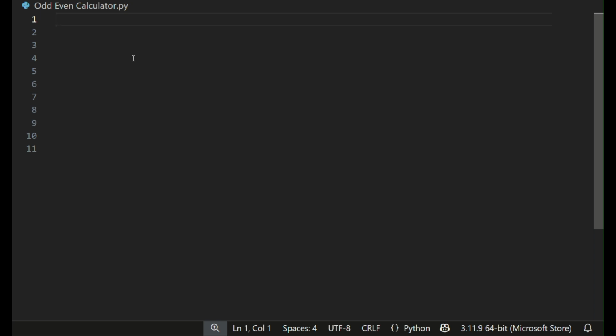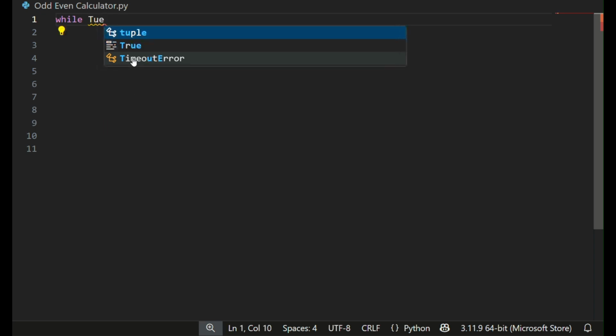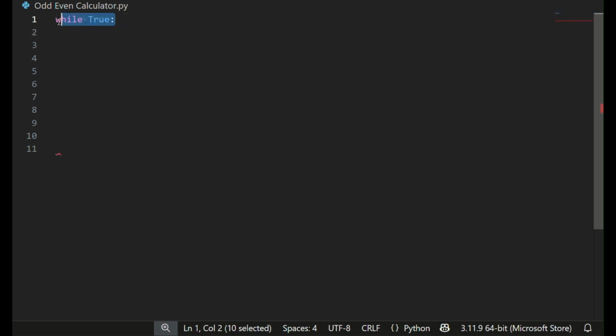So first we will write while true, and also we are not going to just write the code. We will also learn Python along the way. Let me tell you what this is. While true is a statement which runs the program in a loop. This helps us to make a forever loop in Python.